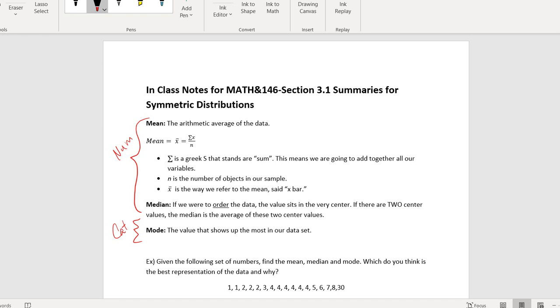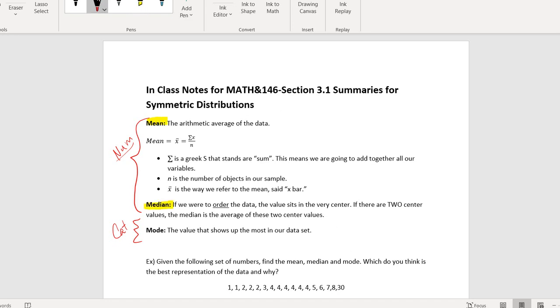The reason is that numerical data can be described with an infinite amount of decimal places, and if that happens, we're probably not very likely to see the mode. So in this section, we are going to be talking primarily about the mean and the median.